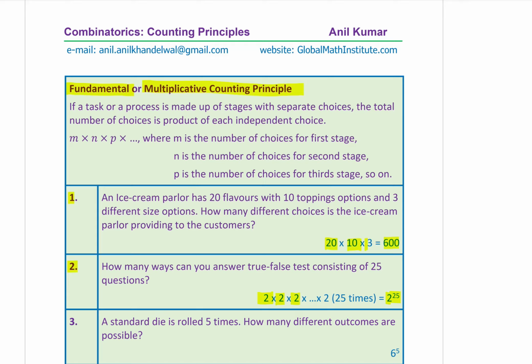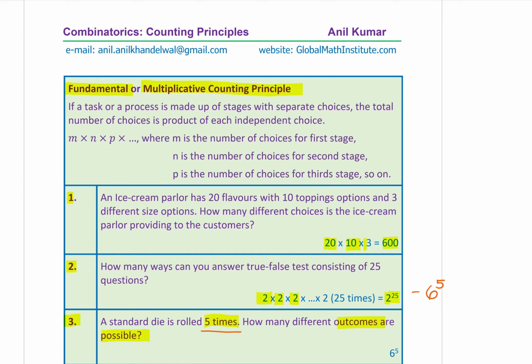Now let's look into question number 3, which is: a standard die is rolled 5 times. How many different outcomes are possible? So we have used a technical word, outcome, here, which will be very popularly used when we talk about probabilities, right? So number of outcomes means what results come out of a single throw of the dice. When you throw a die, you get 6 options, correct? So every time you throw, we get 6 options. So if I do it 5 times, then it will be 6 to the power of 5 as our answer. Perfect. So that is how we could apply this rule of multiplication and get quick answers to some questions.